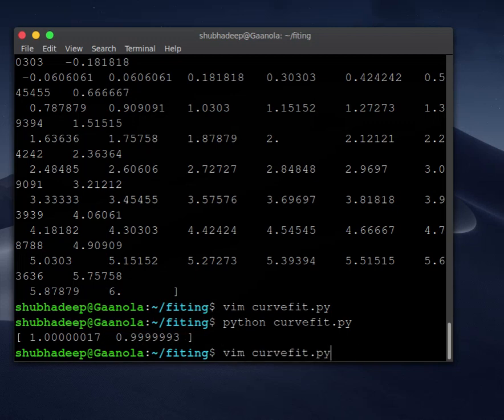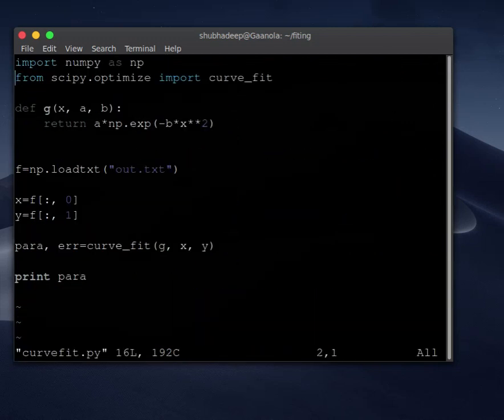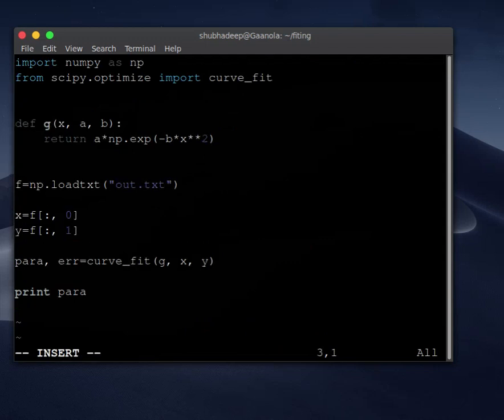To do some more verification, you can do a visual check. You can import matplotlib to plot, and then z is the fitted curve, which will be g of x comma para, where a is para 0 and b is para 1.